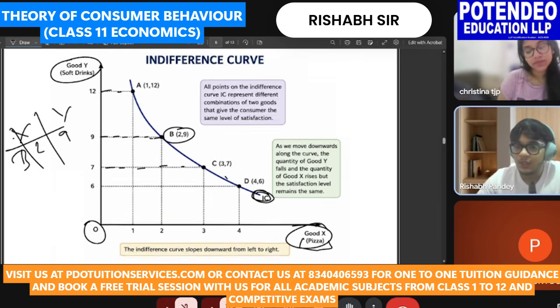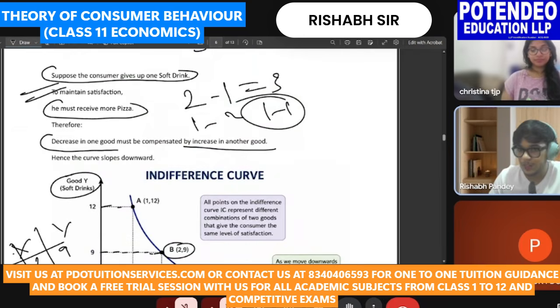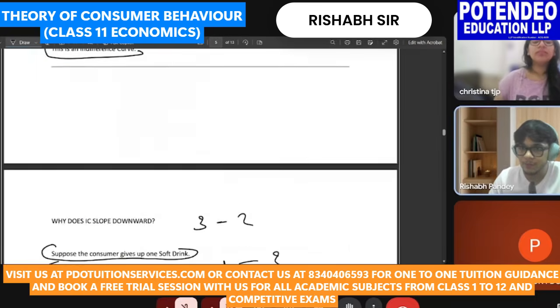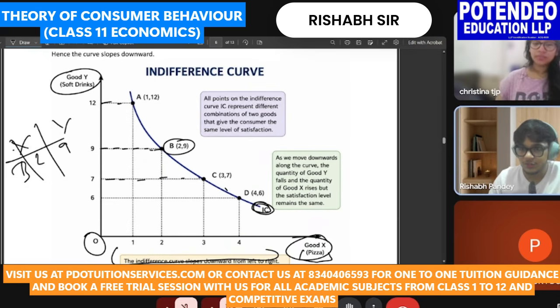Yes. Now, this indifference curve slopes from left to right. Why? Now you have an understanding why, sir. This is the whole explanation for that. No doubts in this IC part? Curve, the simplest curve or the toughest curve? What do you think? Easy. But equilibrium was tough, right? The whole zigzag and all.